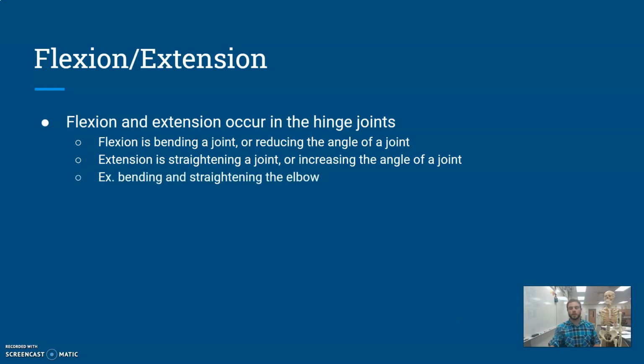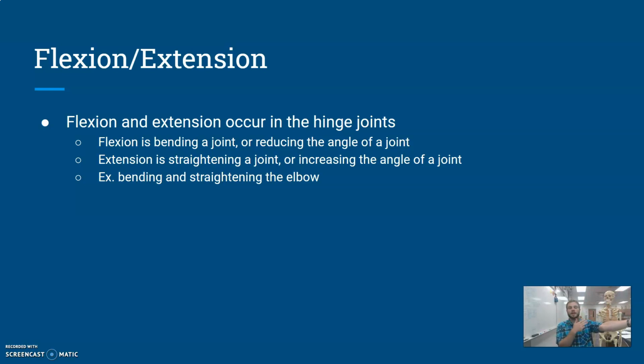So when you think about your elbow, if my arm is in anatomical position, my arm is straight, the elbow is fully extended. If I was to flex the elbow, I would move my arm in this direction. I have reduced the angle from 180 degrees down to whatever this angle is here. That is flexion. And then extension is just going to be the opposite. My arm is here. I'm going to extend it.